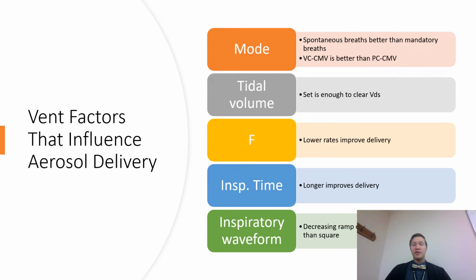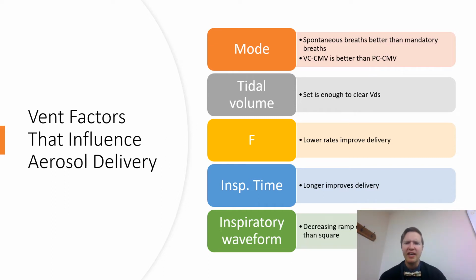Volume controlled CMV is better than pressure controlled CMV when it comes down to this. So volume distribution is a lot more even than pressure. So that's where we're seeing that there. The tidal volume should be enough to clear the dead space that we have here, and that should go without saying, but there it is. The respiratory rate, the lower rates will improve delivery.